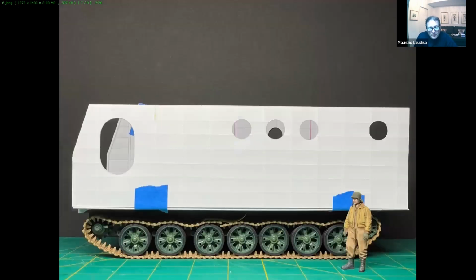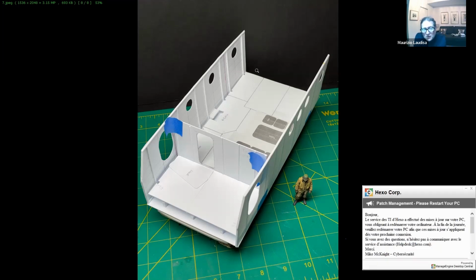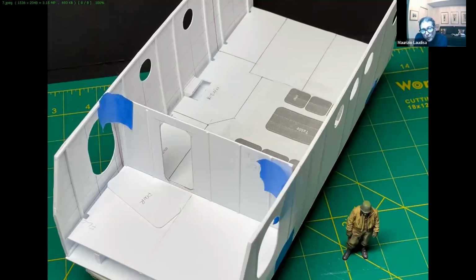If you want to just move to the next one, the dude is just for scale. It's a big thing. And the other thing on this one, which I didn't do on my first one, is I'm doing an interior. I got a lot of reference photos and drawings that show what the interior looks like, so I don't have to fantasize. So with that, I'm in the process of building. There's everything here: a radio room, a kitchen, a bathroom, the bedroom with bunk beds, and so on and so forth. So that's where I'm at right now.